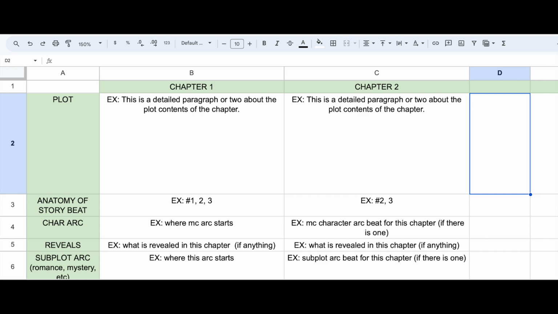Now, I work first and foremost in a notebook, on paper with a pen, figuring out and playing with things while I'm brainstorming. But once I have those really down and I've moved on to this plot section and I feel firm in where I want the plot, I put everything in Excel and I start tracking different sections to keep everything super organized. I have a section for the plot, the action that's happening. I have a section for character arc, how the character is combating their weakness or how it's being portrayed in this chapter. If there is a subplot, usually a mystery or a romantic arc, that will be tracked here too. I like to see the stepping stones. The reveals are tracked here as well. I want to know what is being revealed in each chapter, if something is being revealed in each chapter.